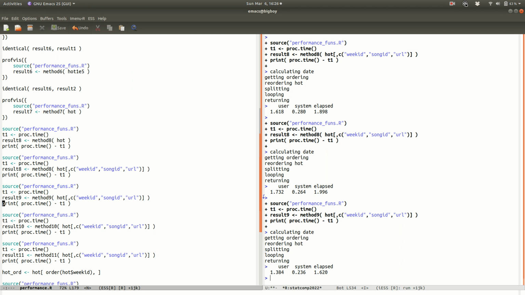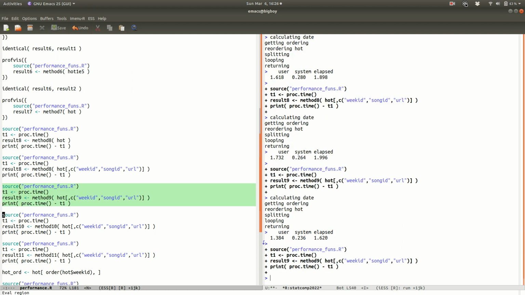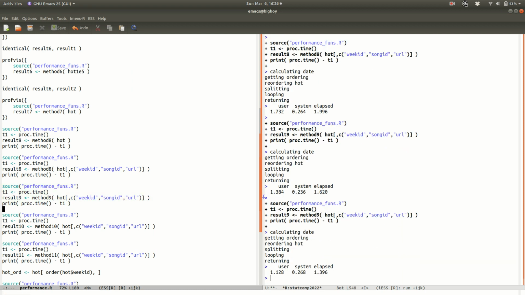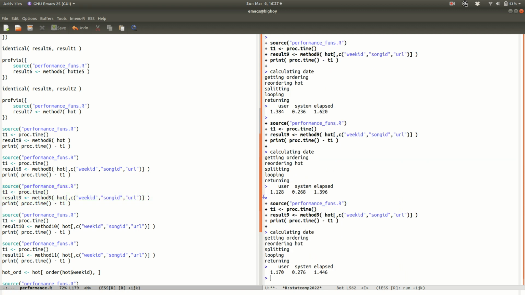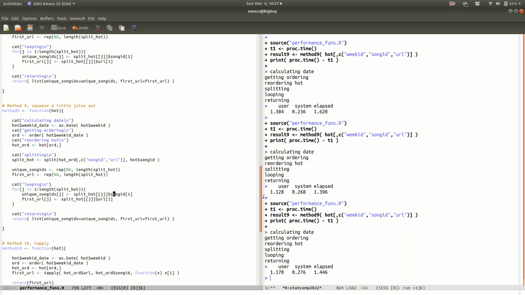Now 1.6 seconds. Good idea to run it a couple of times. 1.4 seconds. 1.4 again. All right, so that's a bit faster. So the principle here is don't push around data inside your computer that you don't have to. Use the minimal amount of data that you need. All right, for most purposes, 1.4 seconds is going to be plenty fast. But if you're crazy like me, you're going to want to make it go faster. So let's look at method 10.